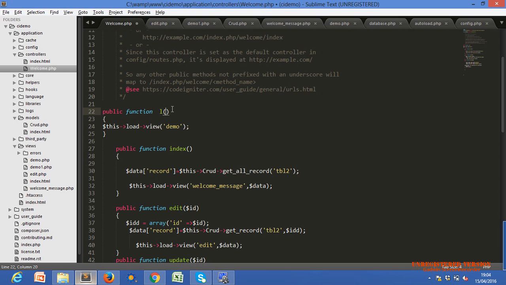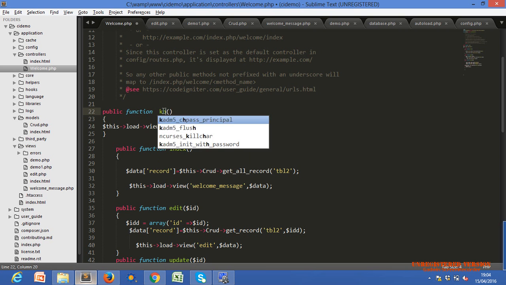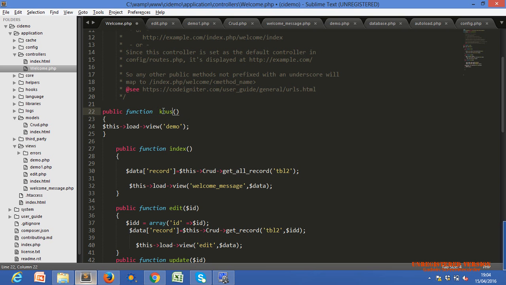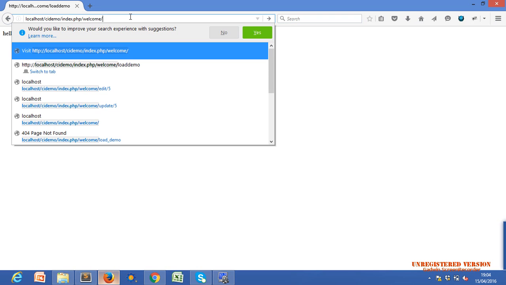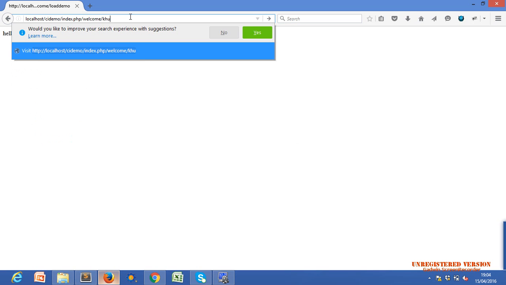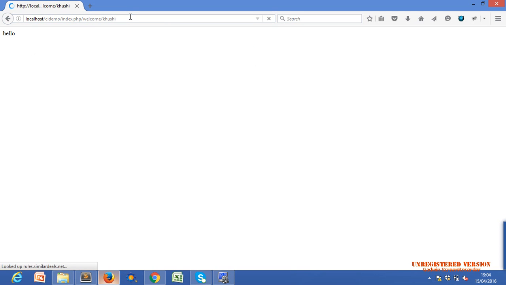Whatever name of method we have used, we have to use the same name here. It will load the same page, no difference. It will load the same page.